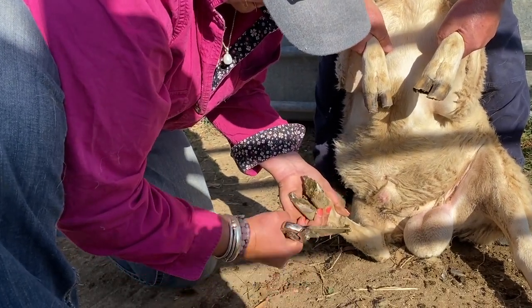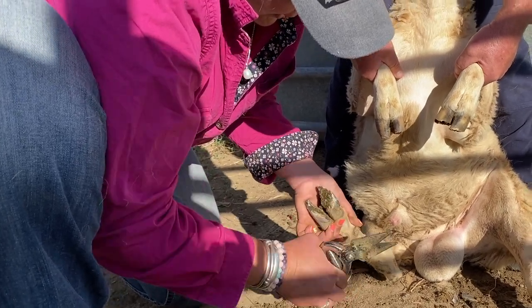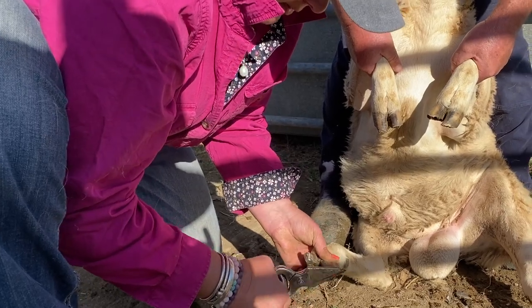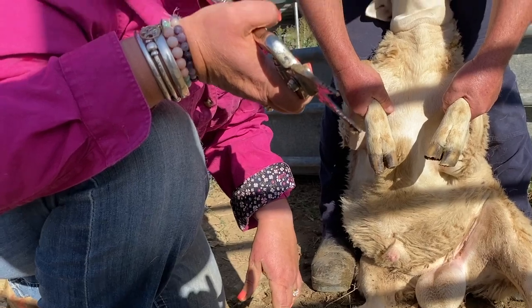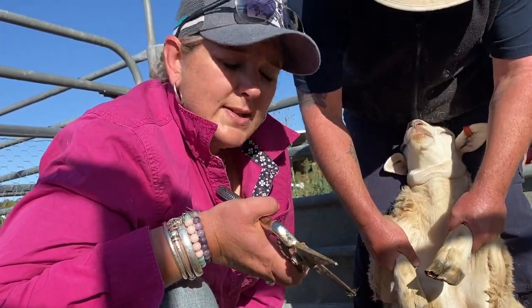They're an easy care sheep. You don't have to shear them, obviously, because they're a shedding breed. They're a lot easier to handle than Dorpers, and they're a bit nicer on fences than Dorpers. They produce really well. Like, they tend to have lots of twins.